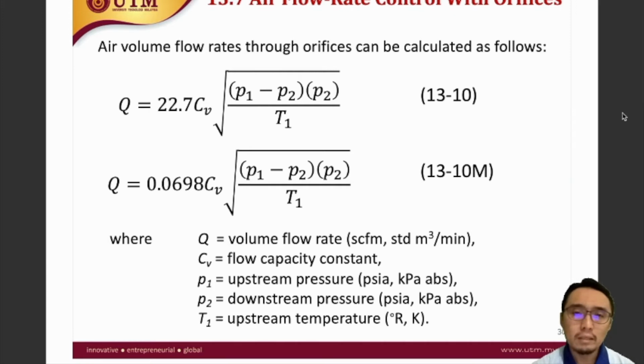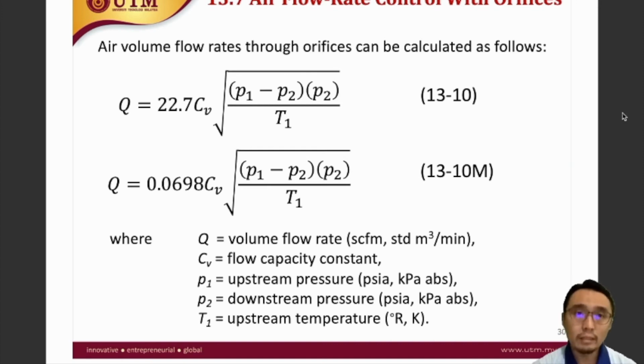Remember, in the previous system, for the case of hydraulic, we are using oil as the medium of transfer of energy, so we assume oil to be incompressible. But for the case of air, we are working with a medium that is compressible. Therefore, the relationship describing its flow rate is more complex.